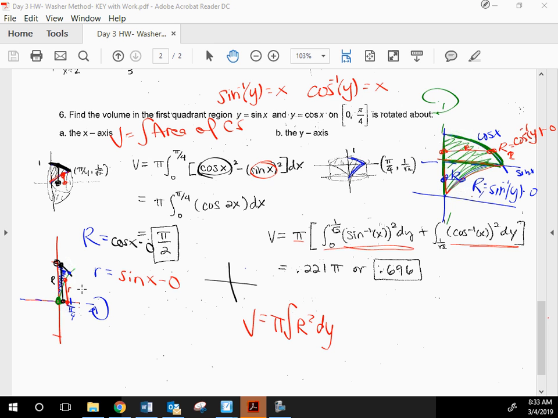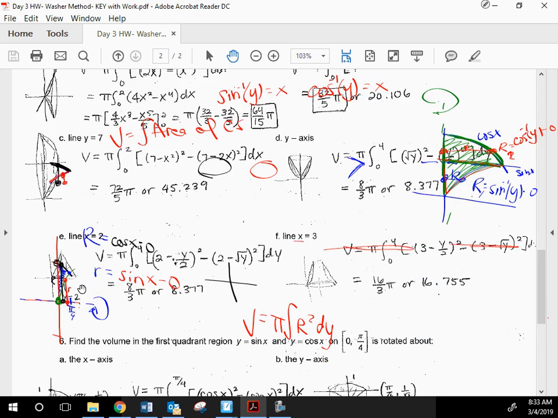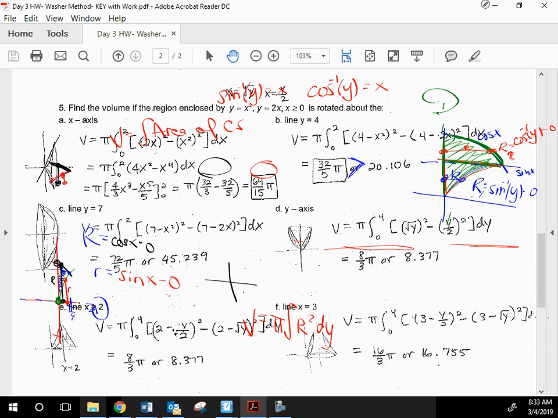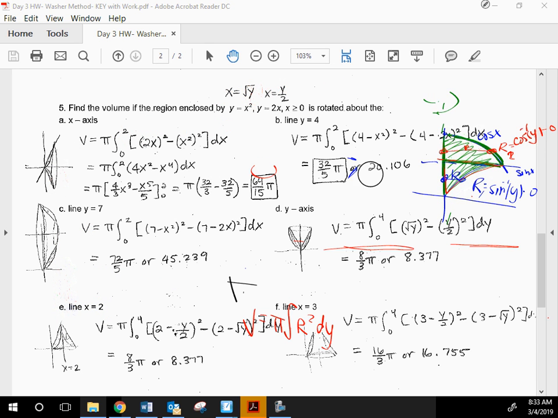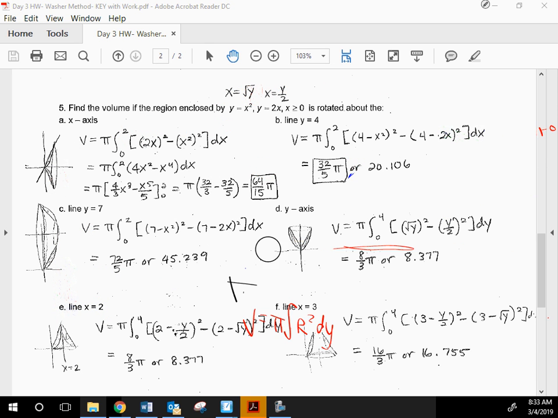Okay, questions with 6? We'll go back and look at 2a, 3a, and 5. So let's just take a look at 5. Okay, so which part of 5 are we stuck on? Which part of 5 do we need to see? Anyone want to pass up to 5? Well, I put 5, but I don't remember which one I got stuck on.